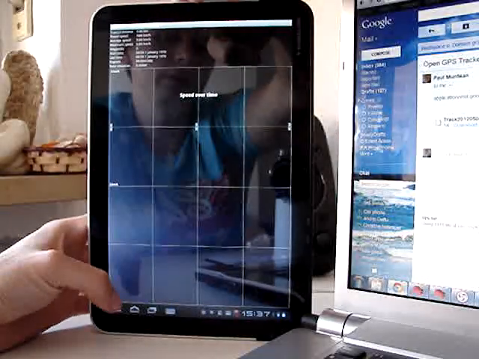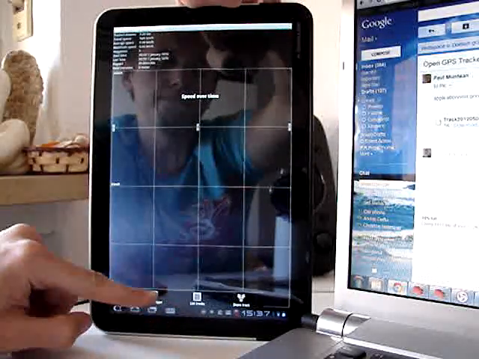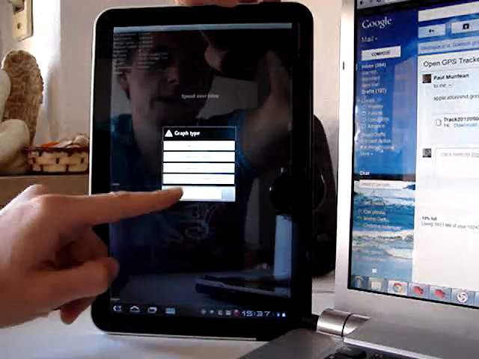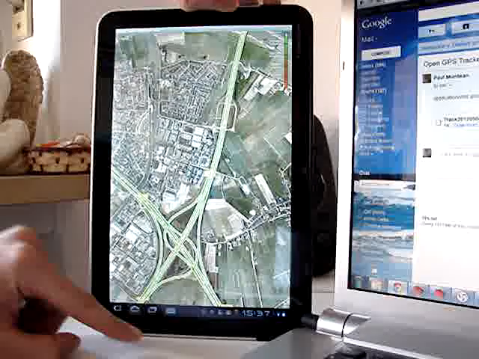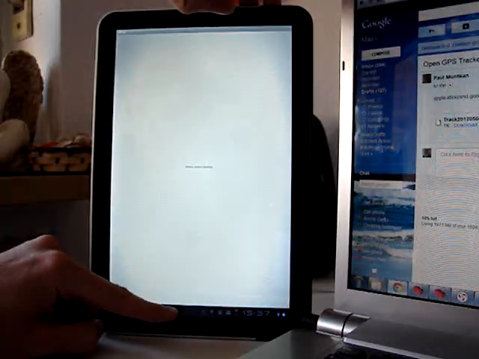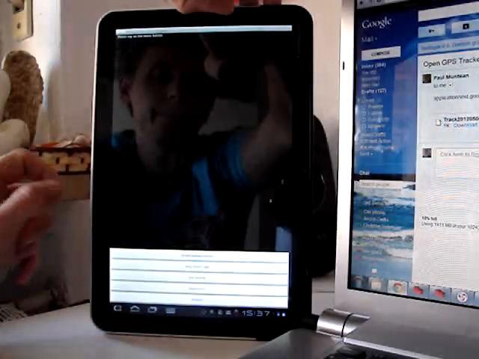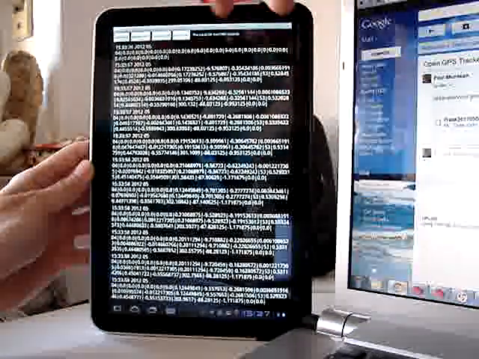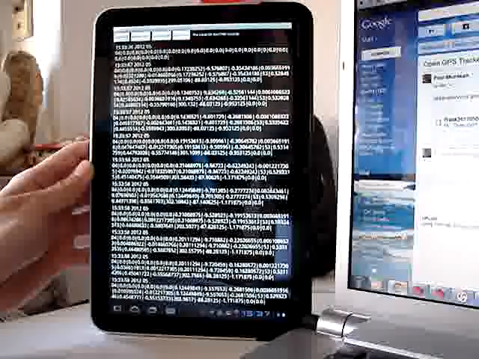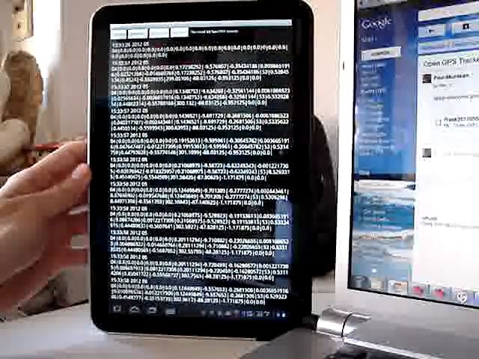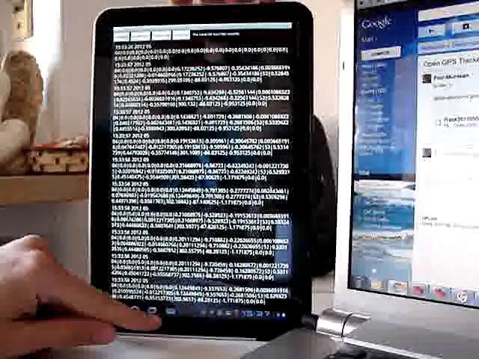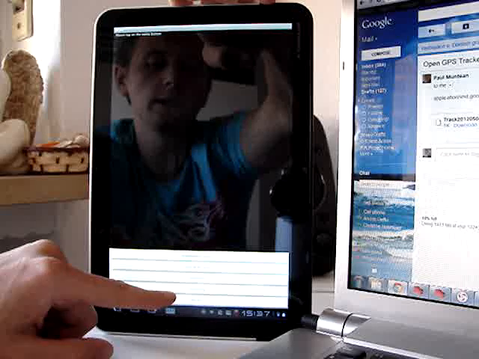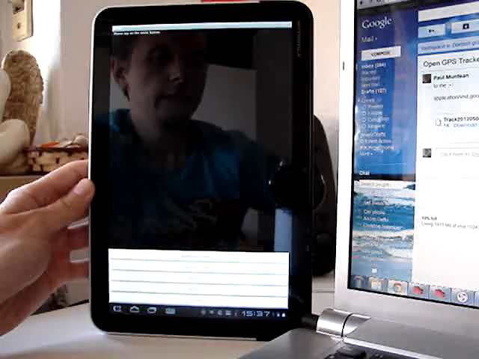Statistics, you can present different tracks in different types of views, like graph types, speed over time, speed over distance, and stuff like that. But let's go back to our recording service and see what it has done. We look in the local DB, it has here 1351 records, and it still sends data and writes data. So let's stop the service. Only the sending service is running, and it sends data continuously to the tables in the remote DB.